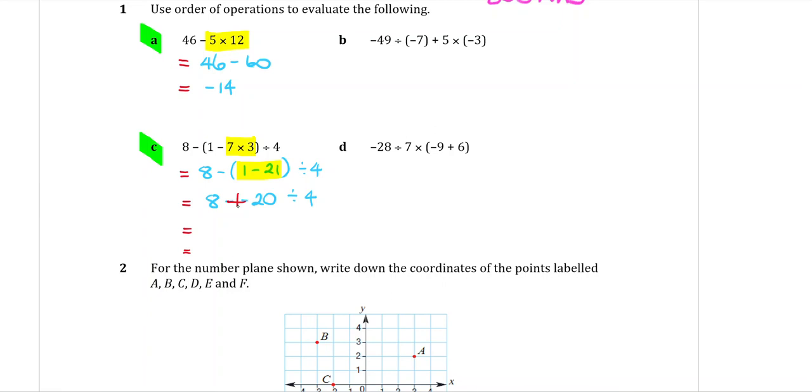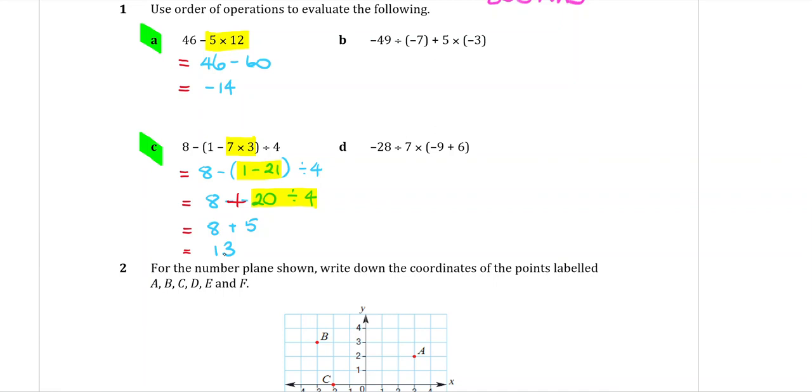Okay, next. The brackets are gone finally, so it's multiplication and division time, and there's a divide over here. So that has to happen next. So I'm going to be doing the 20 divided by 4 next. The 8 stays, the plus stays. 20 divided by 4 is 5. Okay, and that leaves one last step where I need to add 8 plus 5 is 13.